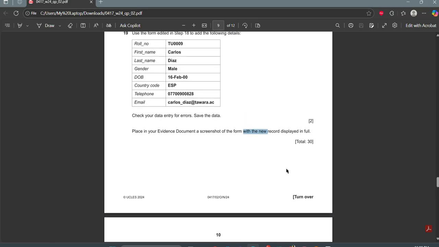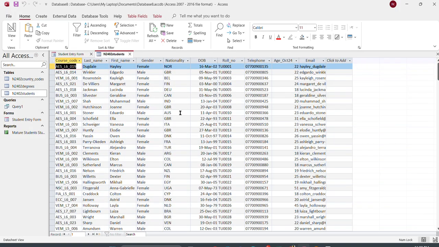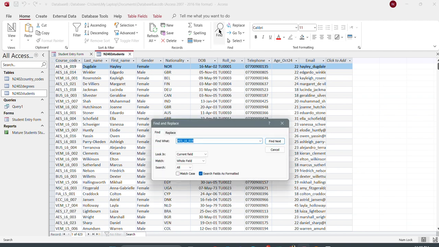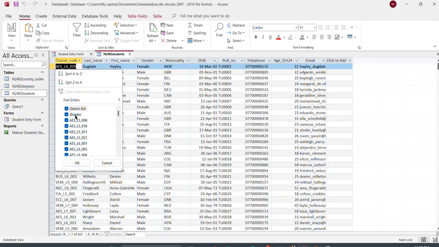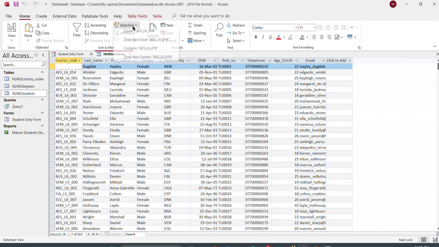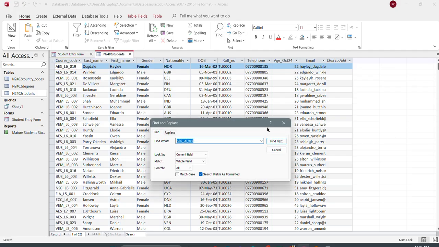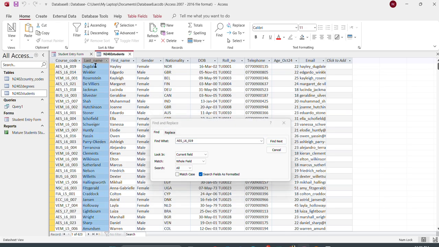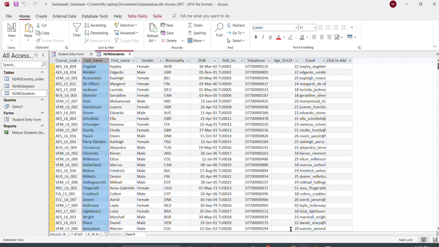Then if they ask for a proof, we go back to the table here, and then you use either the find tool or the filter tool. Okay, so either one we can use. Selection also can be used. Usually I use the find tool. So select the field where you want to search, and then the name, the one we entered, then you can screenshot that to show that we have entered correctly. That's for the form part.